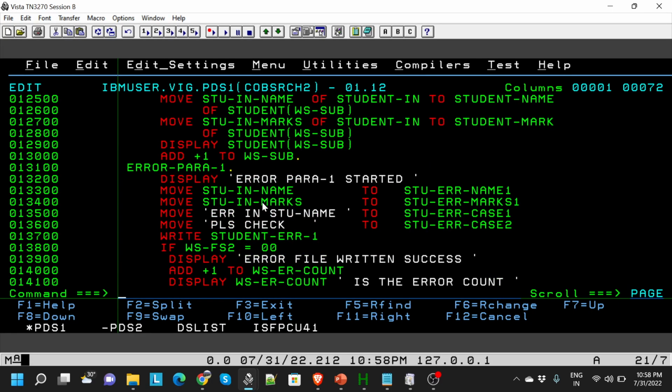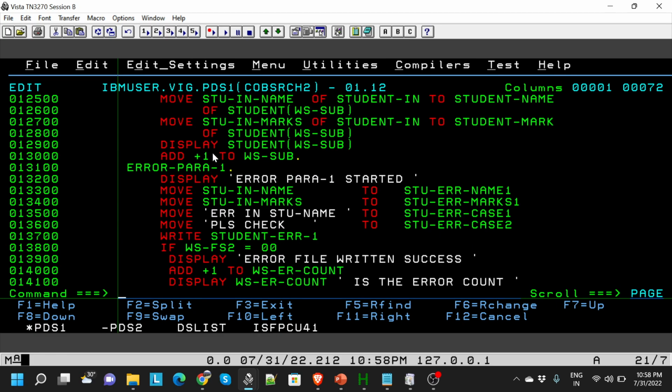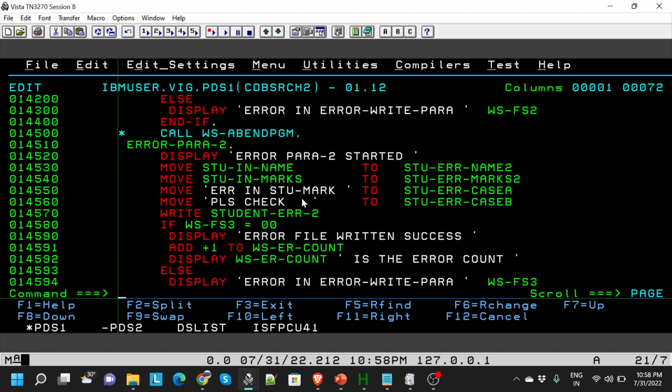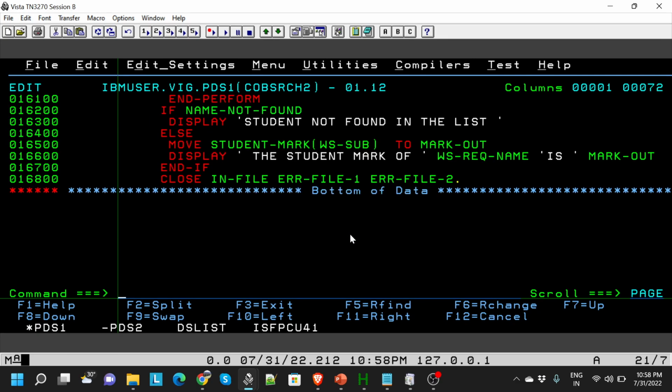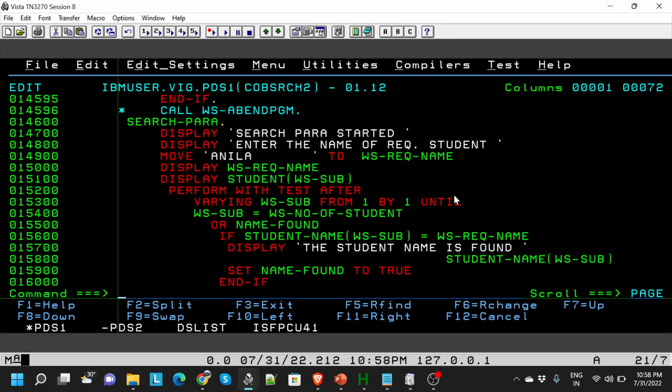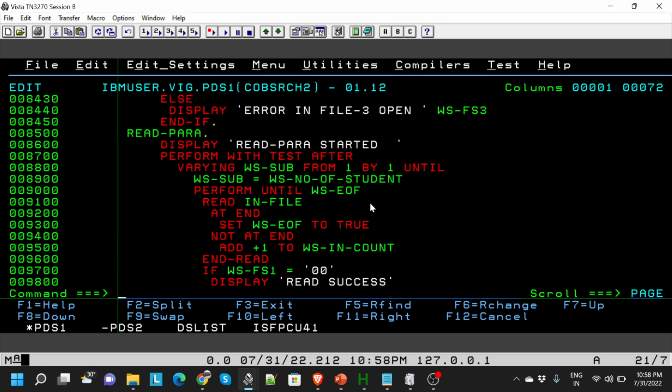After validating them, use only one move para. So you are going to load them into an array, right? After loading that, you are going to search. But here I used Anila for searching. You have to close that. Yes, I used Anila, right?